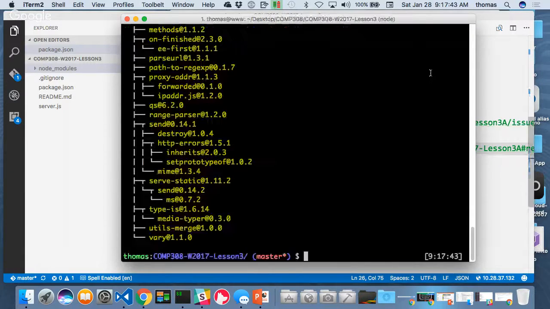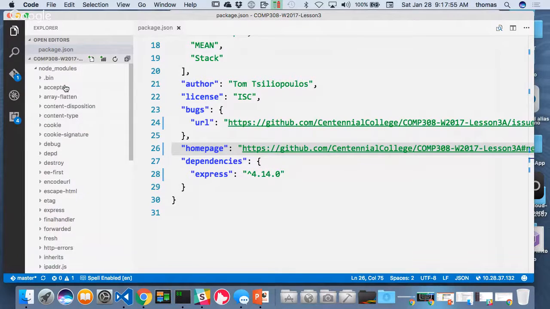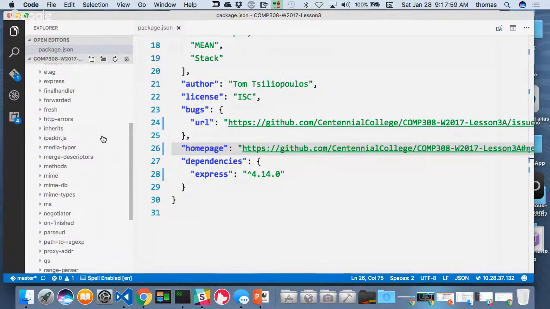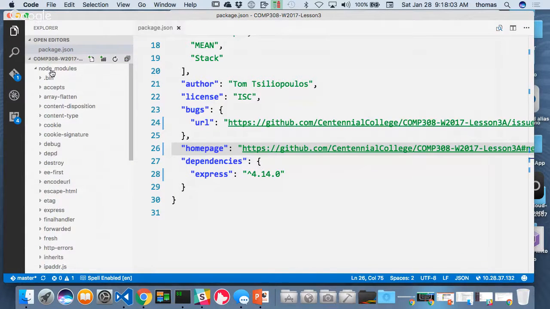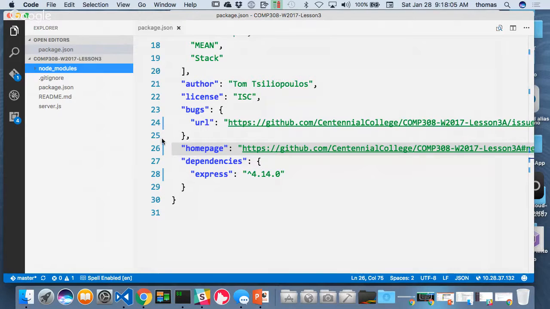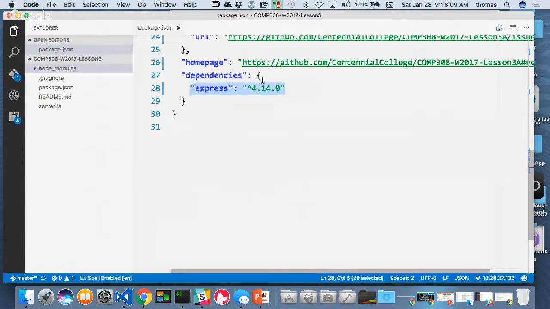Now it's going to fetch all the data, lots more stuff. And it installs Express, because we're going to be using Express today, inside of our node modules. Now if I refresh, there should be a bunch more node modules in here. Look, lots of stuff. Content type and so on. These are all things that are installed with Express. We're going to install other ones too, but for now, just Express. Notice that Express at version 4.14 has been installed as a dependency for my project.